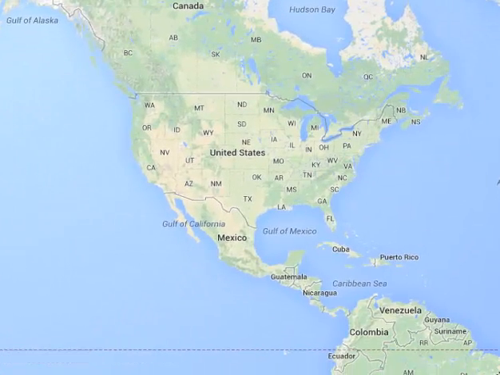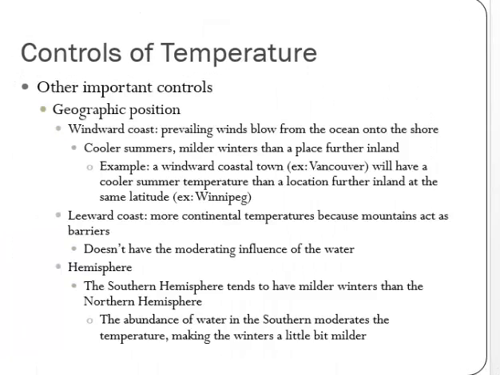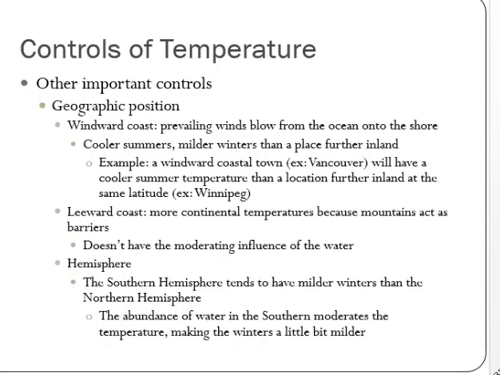Just to put the United States back over here. This is where Phoenix is, a desert, and this, for example, is where Houston is. Houston is further south than Phoenix, much more humid because it's near the Gulf of Mexico and for other reasons too. And so Houston, which gets hot, is still not going to be as hot as Phoenix because it's going to have more cloud cover, which is going to block out at least some of that heat.